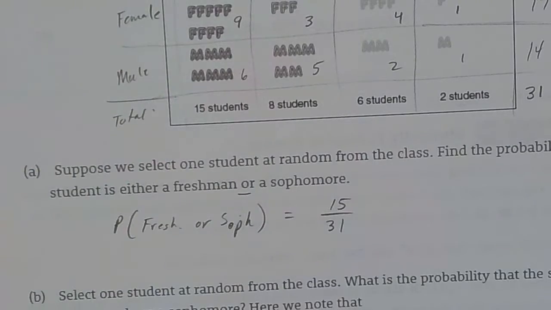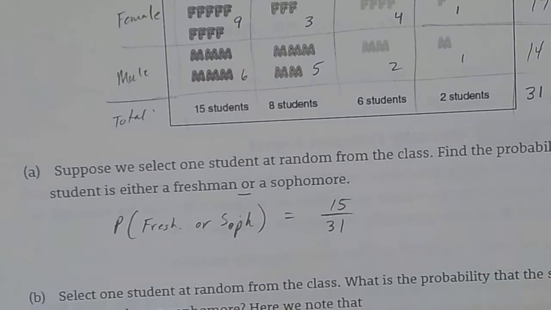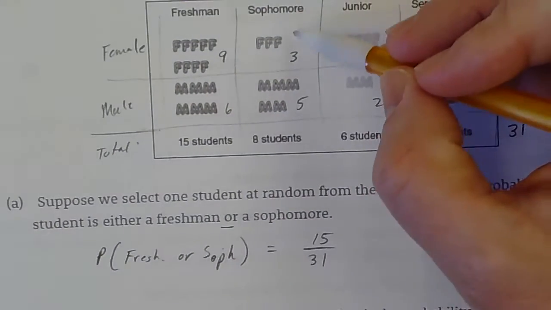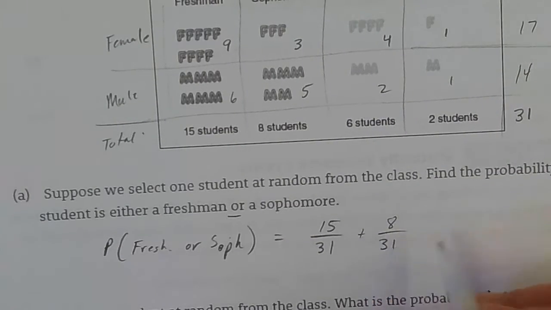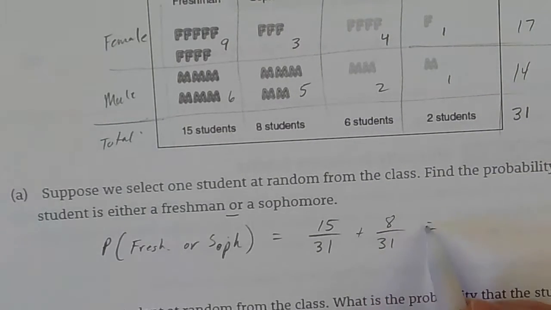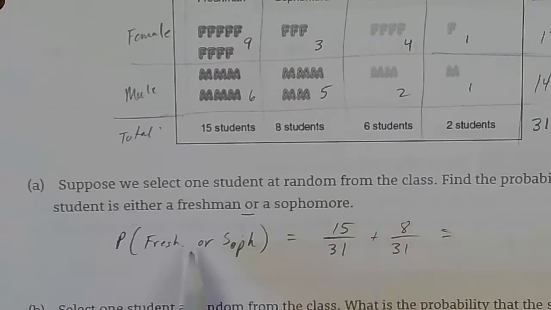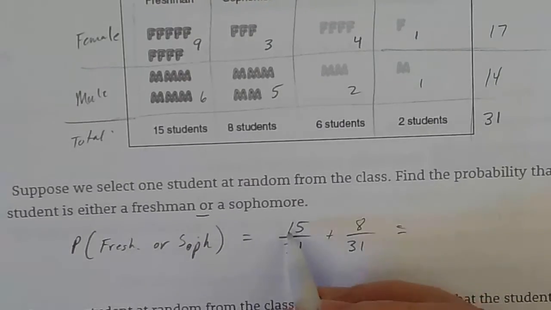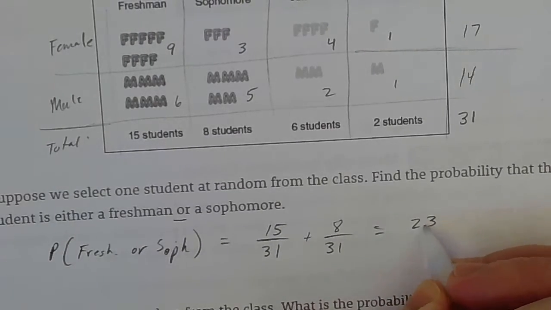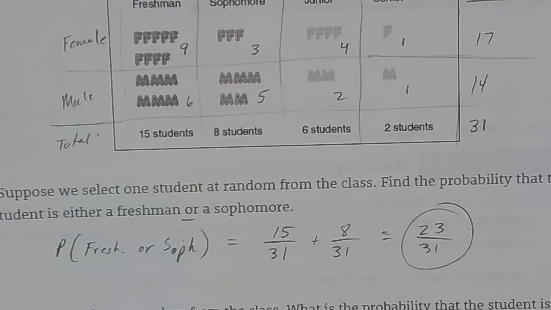They might ask you a question like that, just a simple event. What's the probability of a freshman? But it also said or sophomore, so we have to include both of these events. There's 8 sophomores. Okay, so the words matter, all right? Because now 15 plus the 8, I have 23 people that satisfy that condition of a freshman or sophomore. So I add those numerators together to get to the 23 over the 31. That's the probability. Okay?